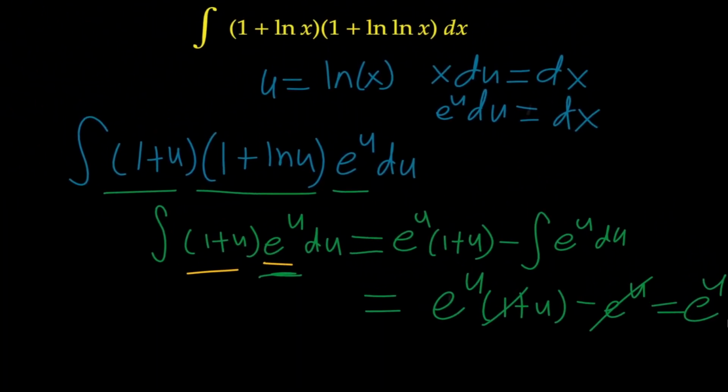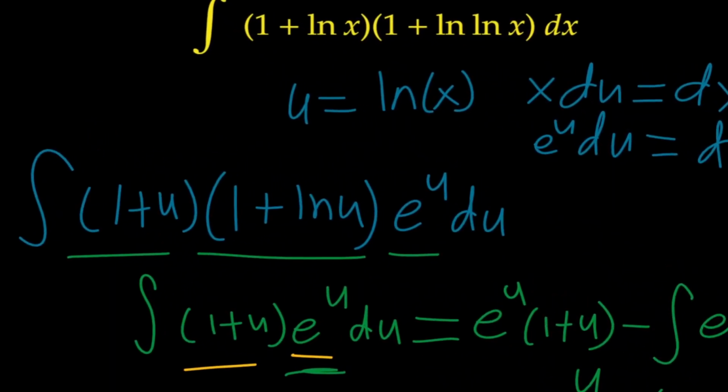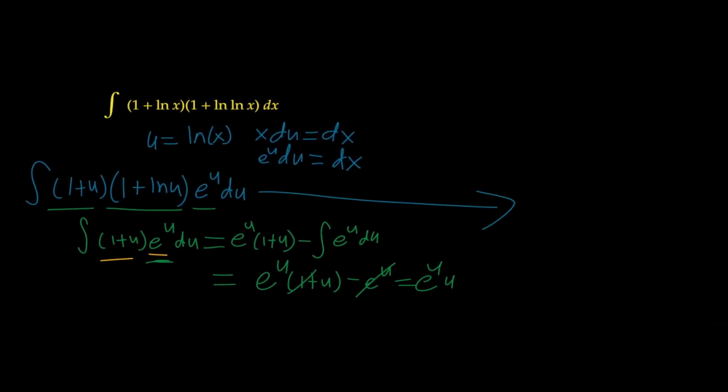So we've taken care of one part of this integration by parts right here. We've established that the integral of 1 plus u times e to the u is just u times e to the u. We've actually covered this in a previous video where we took the nth derivative of u times e to the u, but anyway, it's like we're doing the reverse now, which is always fun. But focusing in on this integral, we've done this integral bit, drawing a fun little arrow. What we have now is u times e to the u, but then times 1 plus the natural log of u.